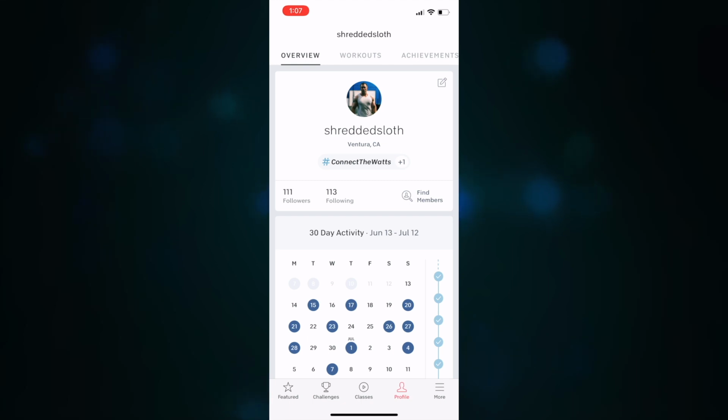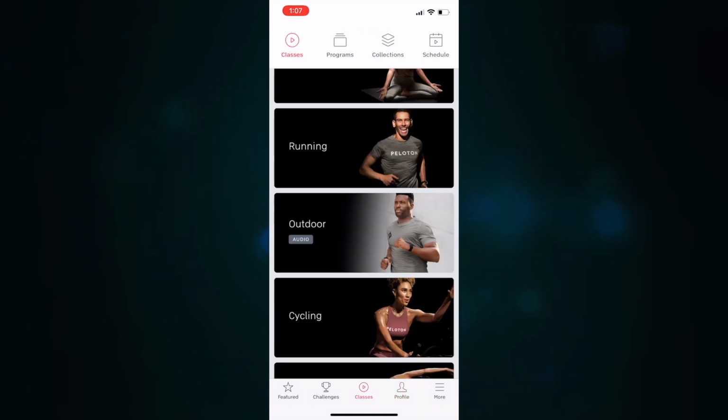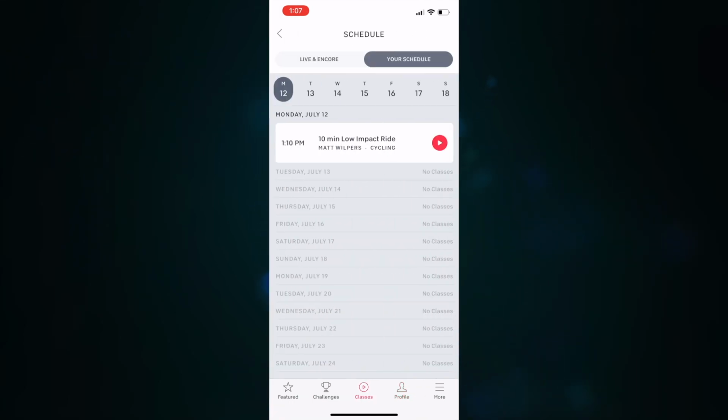To view your scheduled classes, you'll again need to use the app, tap the schedule tab, then tap your schedule. Final pro tip, if you invite a friend on a scheduled workout, they can join you and then also join a private session with you. So that's it. I hope you feel like a pro at stacking, sessions, and scheduling workouts on Peloton.